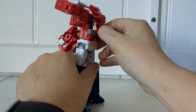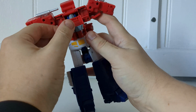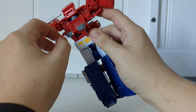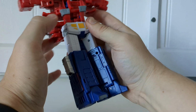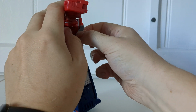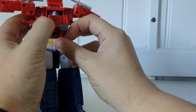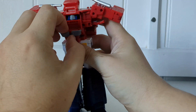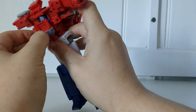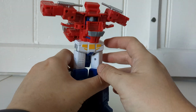We can then bring these round, and you sort of need to manipulate them so they're straight, because when you just put them in, they're not exactly straight, and that can be quite fiddly because they're on a hinge, I think. So I try to fold them out a little bit here, and whilst you're moving them, they need to be straight. That is a very poor example. I do struggle to do a lot of these things on camera, but I will jump cut to it being done. Okay, so now you can see they are flat like that.